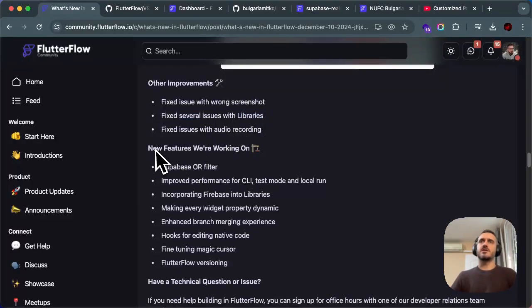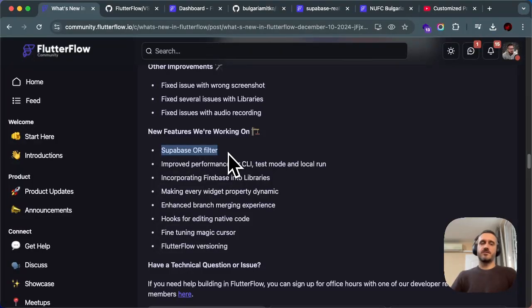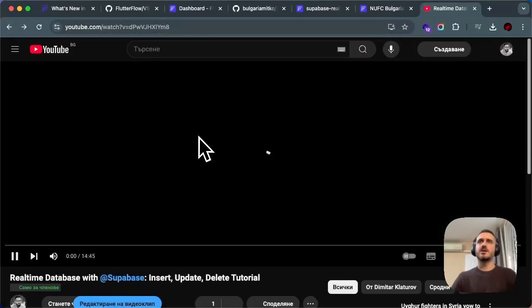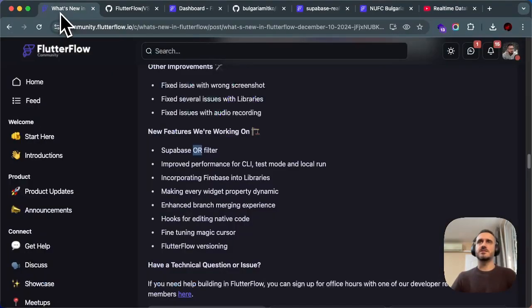I haven't mentioned here a new feature we're working on, Supabase query. Like I said, you can use views for that as well. I'm not sure why, they're investigating time to do that, but I guess for the average user, it's much better to use it in FlutterFlow natively than using my approach, but you can always use my approach as well. For complex ones, I always recommend it. I'm talking about this video again, Realtime Database.